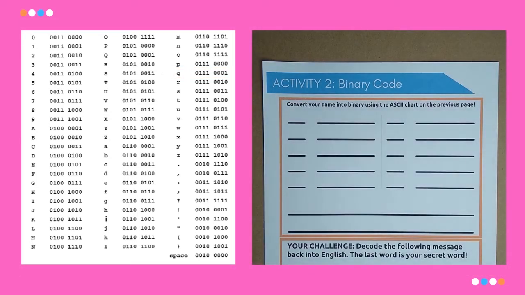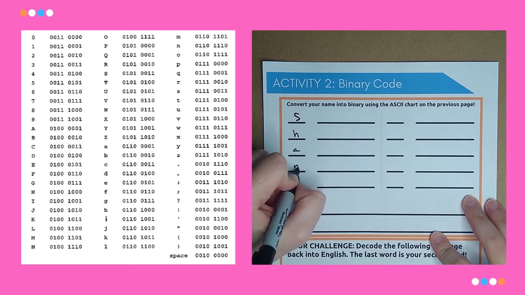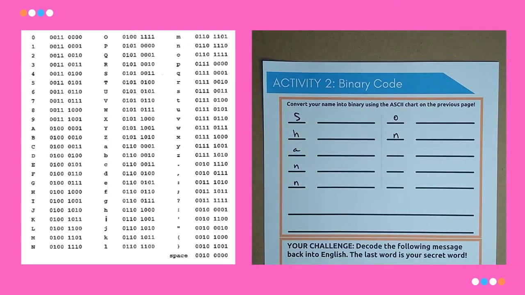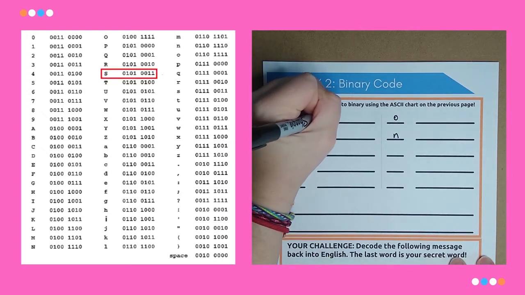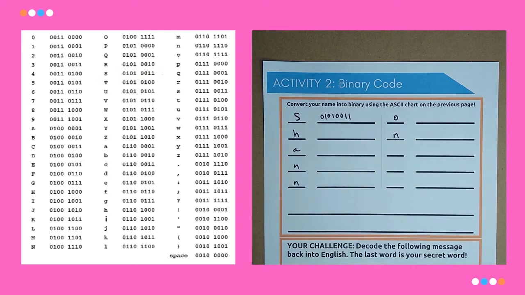Using our Activity 2 worksheet, let's translate our names into binary code. I'll go first while you watch, then you can pause the video and translate your own name on your worksheet. First, I put my name into these spaces. Then I go letter by letter and find the byte from the ASCII chart. So my first letter is capital S, which I find here, 01010011. You can see that there's a different code for uppercase and lowercase letters, like the 2 S's here. So make sure that you're using the right one.